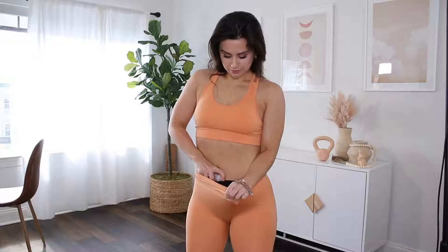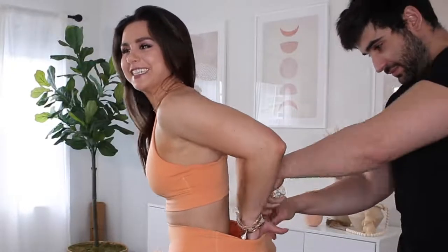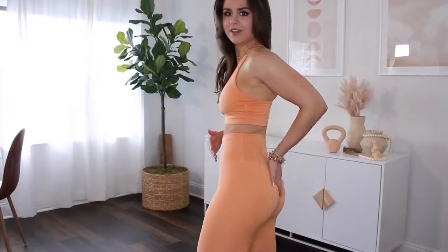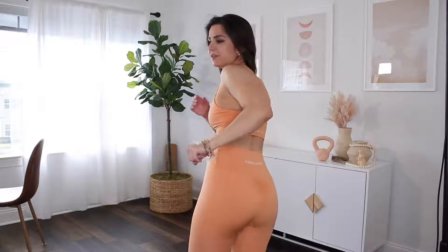Breaking out the secret sweat test — here we go, front row center. Now it's damp, now it's saturated. A very minimal amount of sweat is showing through — but how fast will it wick away? Bae's gonna help me get some ass sweat going. When I get up from a machine, this is what sweats — right here. We're going on six minutes and I'm still seeing a pretty heavy sweat stain. So keep that in mind: if you're a heavy sweater, you're gonna see sweat, especially through these light colors.